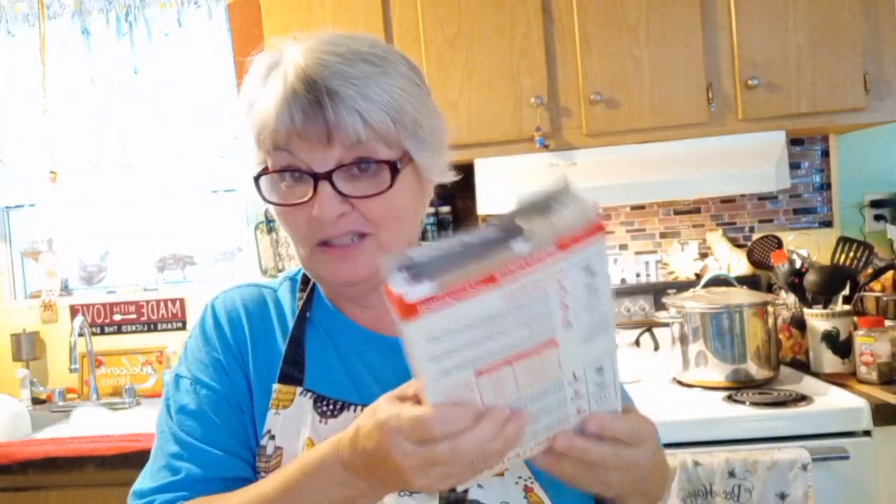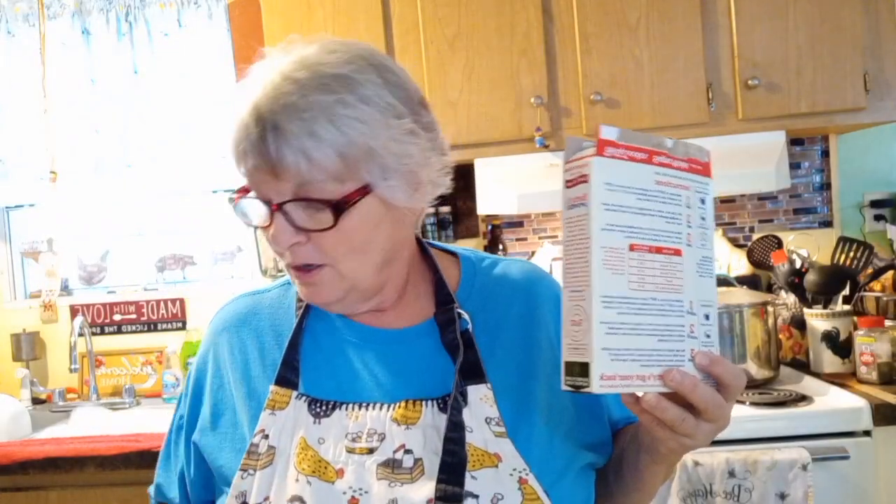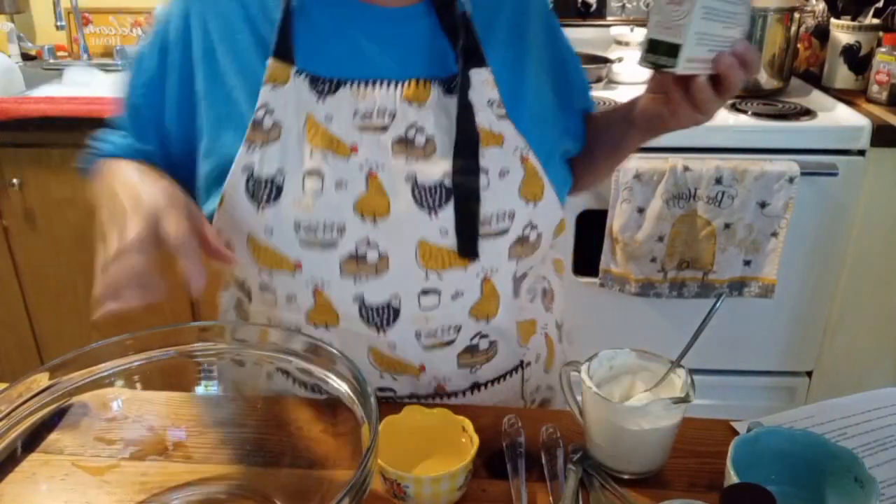This is also what they call a hack because it uses a cake mix — Betty Crocker is what I like to use. It also uses one package of chocolate instant pudding. This does have a lot of ingredients in it, but if you saw my other poke cakes, they all kind of have the same thing — sour cream, oil, and that kind of stuff. And it has a yummy layer on top. And of course, butterfingers.